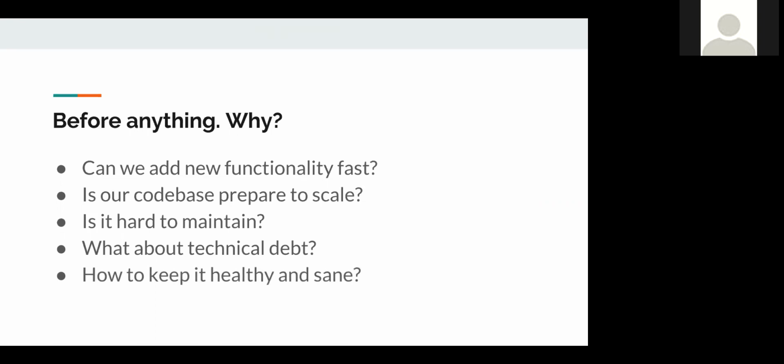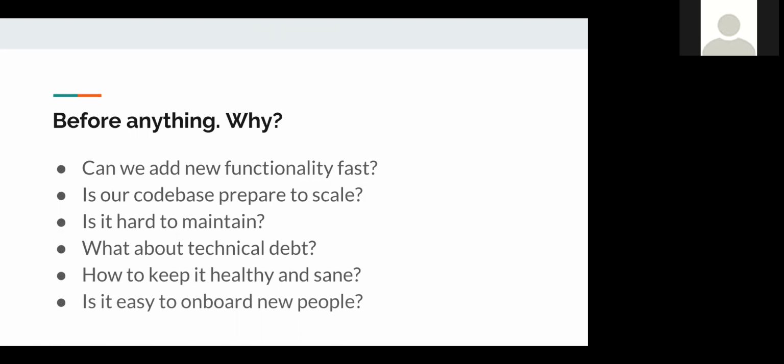As I say, the architecture is not only something that you can think of and start implementing, but something that we need to measure over time and be able to keep healthy and sane. And this is something that we need to ask ourselves: is our current system keeping it healthy and sane for the next few months?